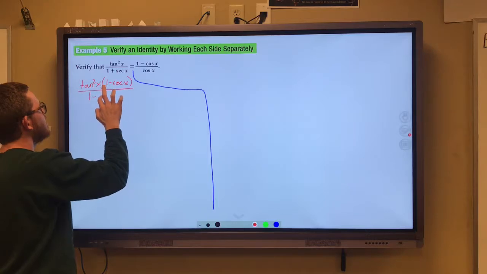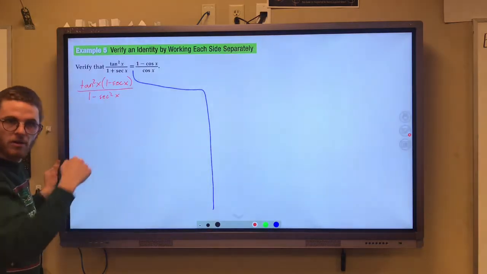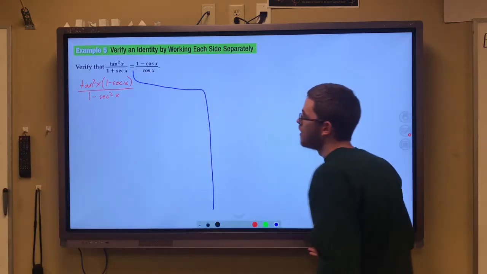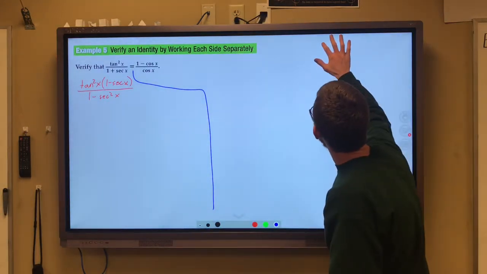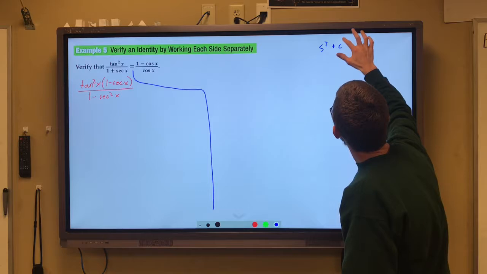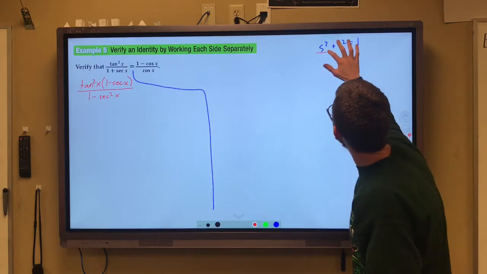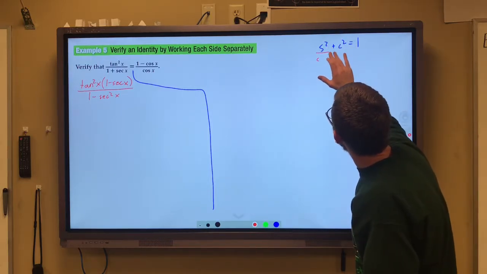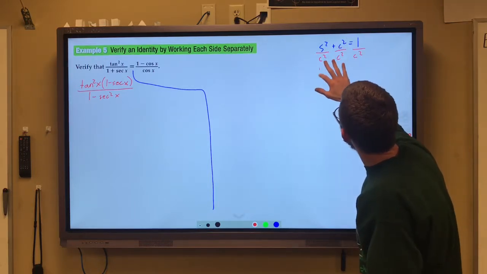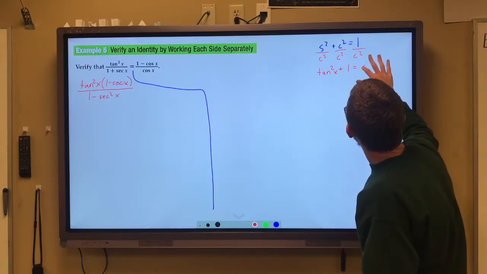over 1 minus secant squared x, multiplied by 1 minus secant on top and the bottom, okay? Now 1 minus secant squared of x. All right, let's consult our Pythagorean identity because that sure does look like it is going to be able to be represented. Sine squared plus cosine squared is 1. If we want to get tangent, we need to do sine divided by cosine. So this gives me tangent squared plus 1 equals secant squared.